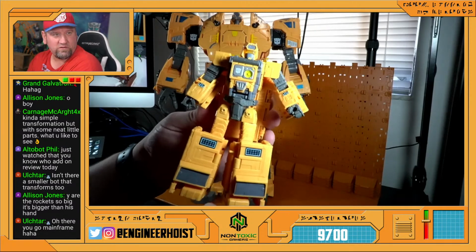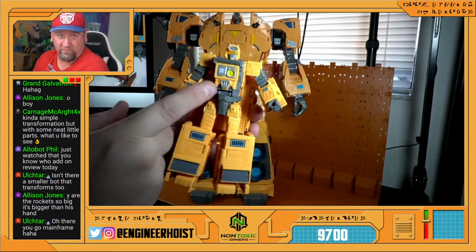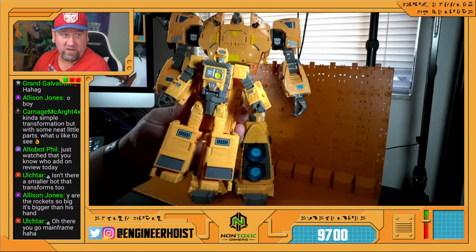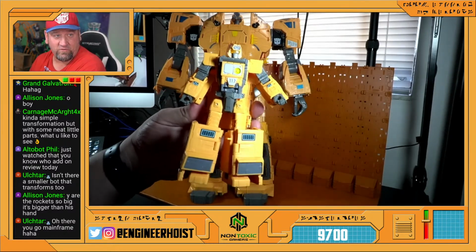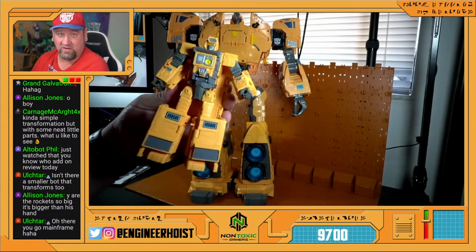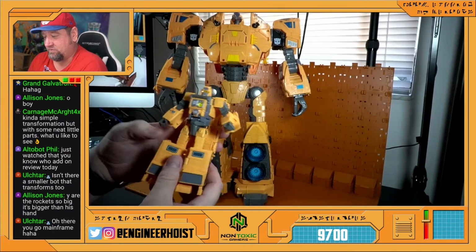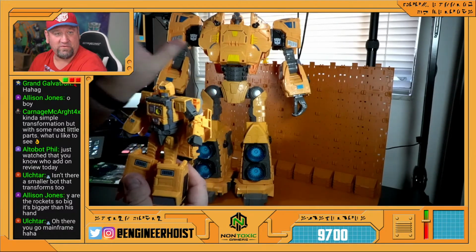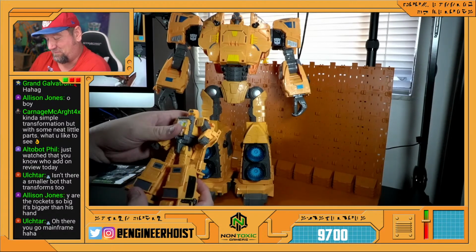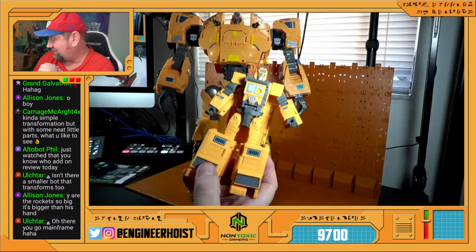Pretty cool. Now I did see Toy Hacks has already got a set of labels for this guy, and it looks amazing. A lot of great stickers for his bot mode and his Teletran 1 mode, which we haven't seen yet, which I'm going to try to get to. I've already ordered it because it looks amazing. So I'll go ahead and get that, and his stickers can get in line behind Triptychon, Omega Supreme, and Scorponok. I have done all of the roughly deluxe scale guys.